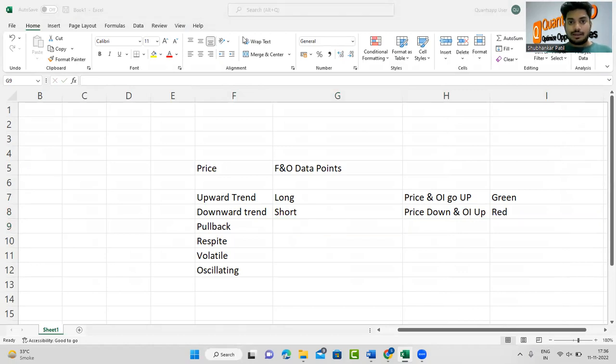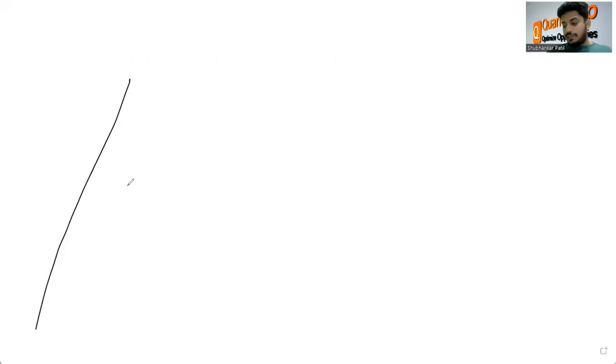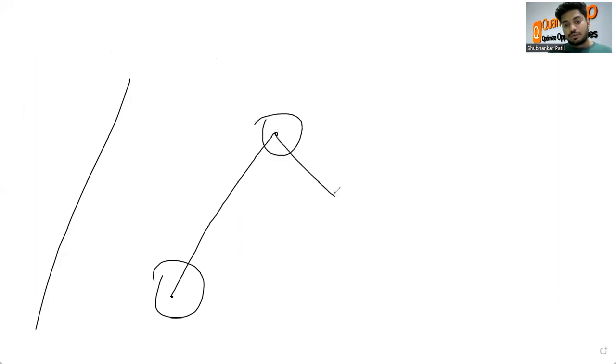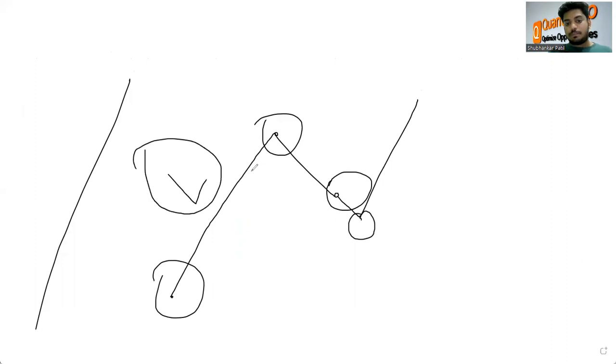Pullback. As I said, markets will not go in one direction. It will not be a linear market, it will not go 80 or 90 degrees up consistently. There will be some pullback happening, some dip in the market. Typically, if the market goes up, there are profit bookings happening, due to which there comes a dip. This dip might last a couple of days, but then the stock moves up again. Now how will you figure out that this dip is a pullback?